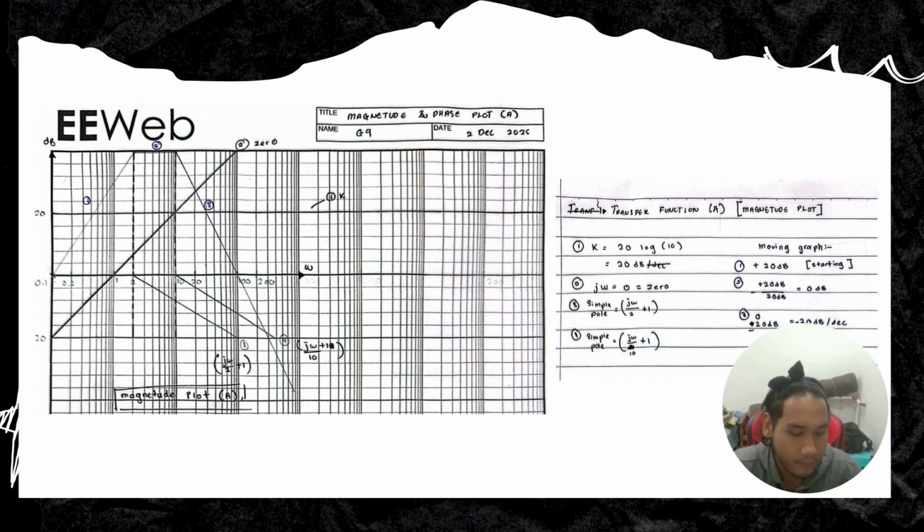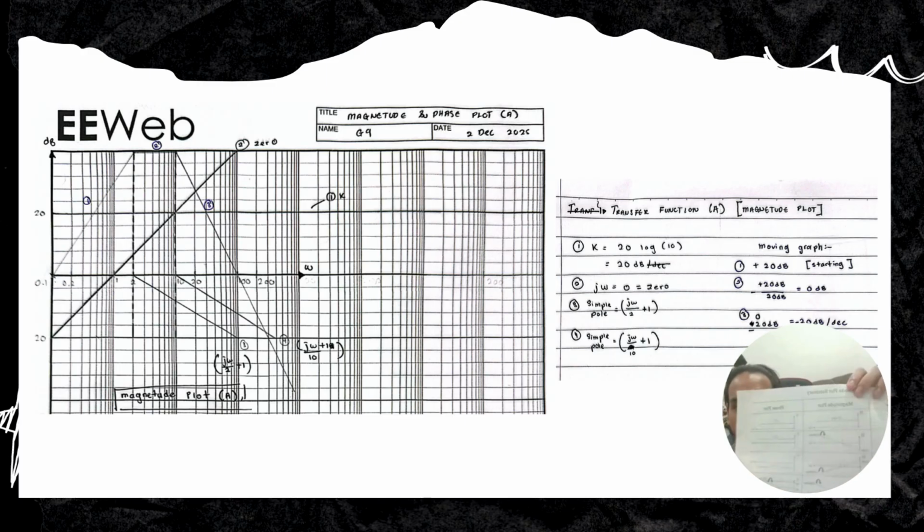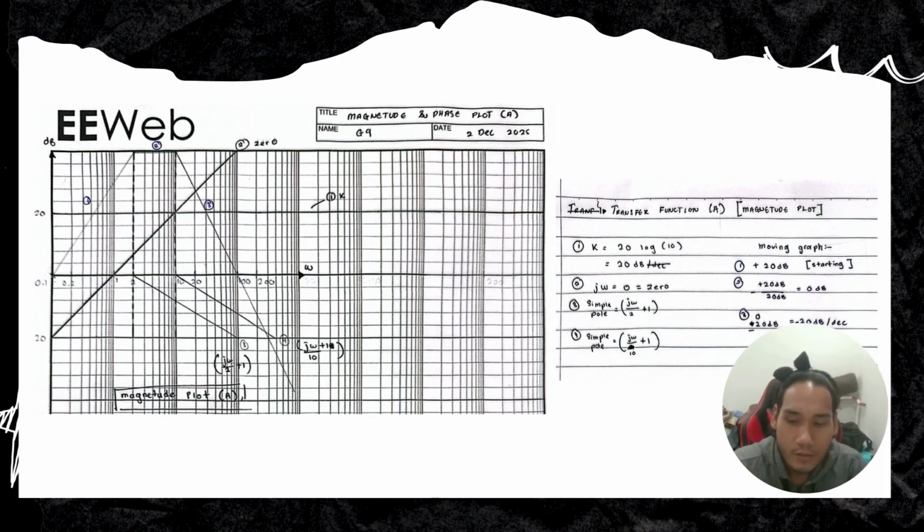As we can see at the Bode plot summary, we have the zero line from negative 20 dB. It will cross over one, as you can see at the table, it's stated right here. And we have the constant number of 20 dB at k. As you can see at plus 20 dB, we have k, a straight flat line.